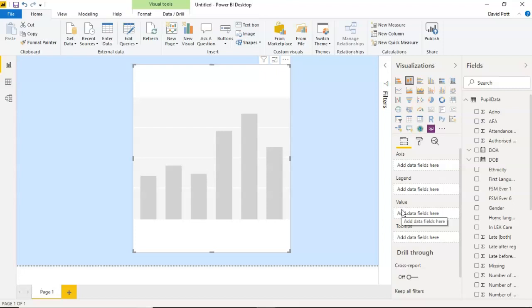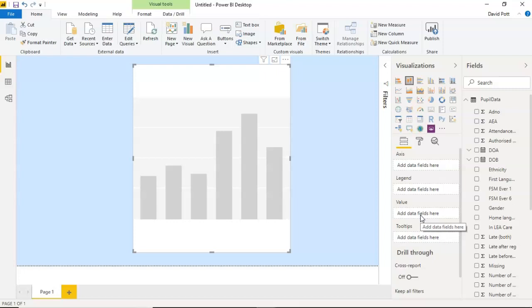Not all visualizations have exactly the same boxes available for them. If you choose a different visualization, you might get a slightly different selection of boxes, but probably the one that's consistent across every single one of them is one that's called value, because it's the most important one. It's the one that actually has in it what we want to count up to create our graph with, if you see what I mean. So it's the one that I always try and fill out first. And sometimes it takes a little bit of thinking.